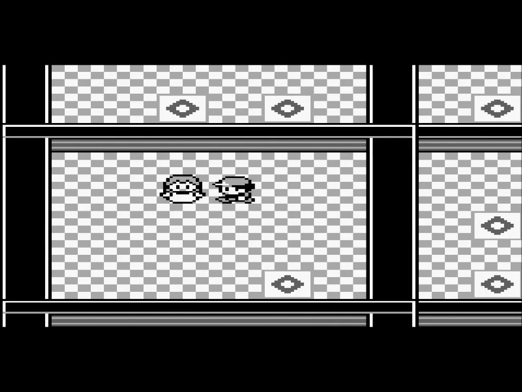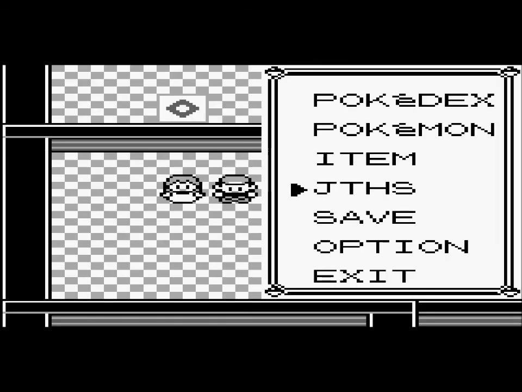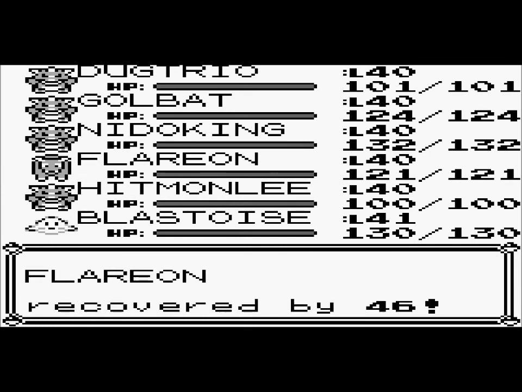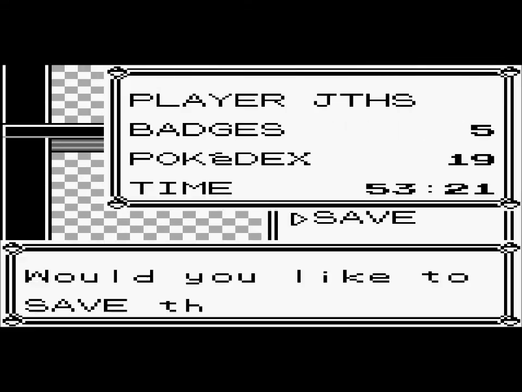Okay. We're at the gym leader. I'm not sure about all the trainers, but anyways, this is the gym leader right here. I'm not gonna go heal because I don't really have much to heal. I'll use a couple super potions on my Flareon. Boom. Okay. Cool, guys, a little save.